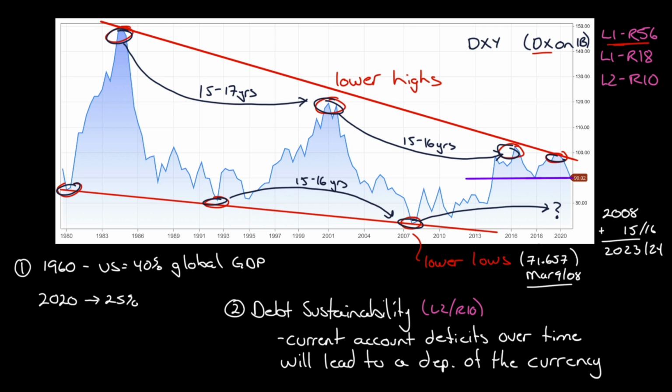What is interesting, though, is if you go from peak to peak, this is about 15 to 17 years. If you go from trough to trough, this is about 15 to 16 years. This trough over here was just a little before 1980. This trough over here was about the end of '93. So this is about 13 years, not quite the same 15 to 16 years.